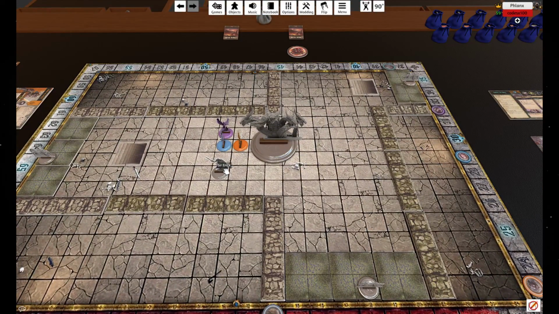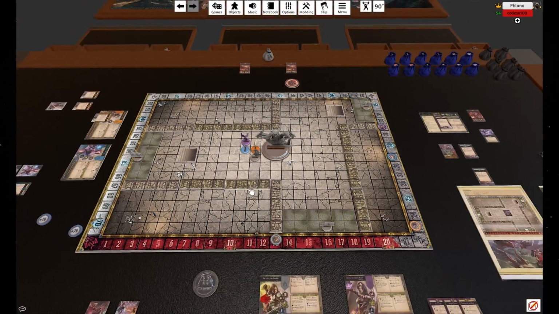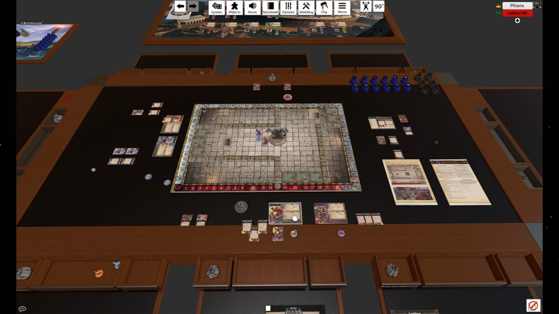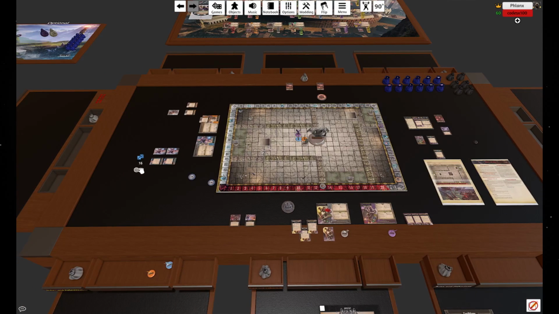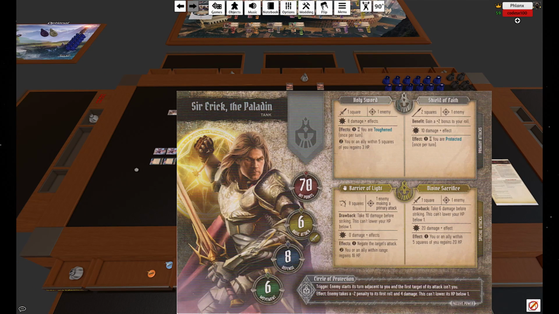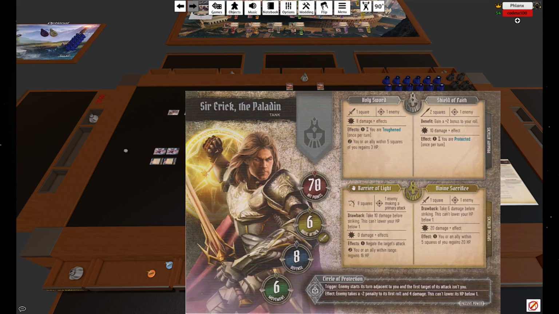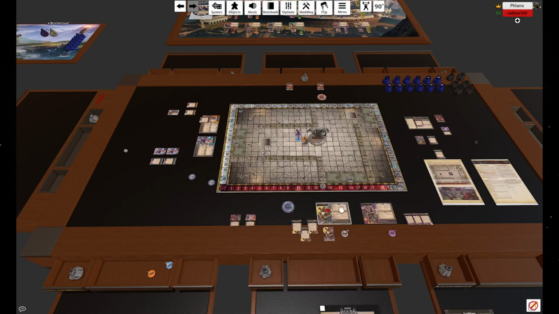Alright, so Sir Eric is going to sidestep in, so that way he can try to get his passive off again. And we got Shield of Faith. I'm going to go with, I mean, I could go with Holy Sword, but I'm kind of going for Shield of Faith because of the bonus to roll and Protected is pretty good. Yeah, I go with that. That's a hit. Okay, so that's going to be 10 damage.